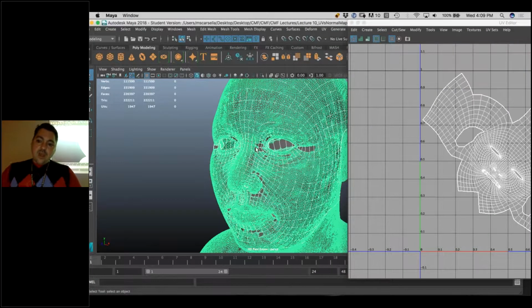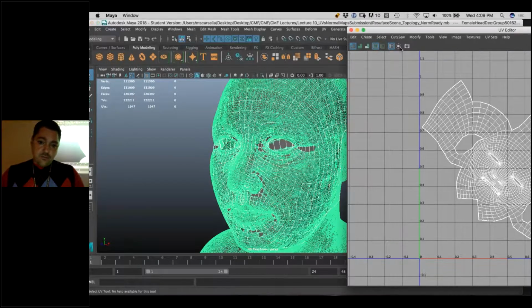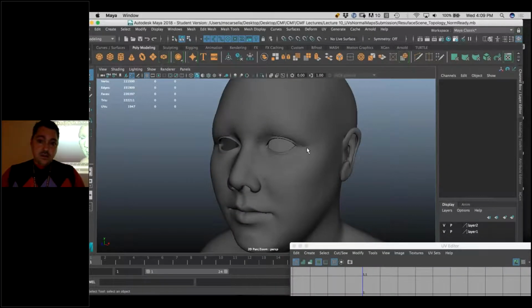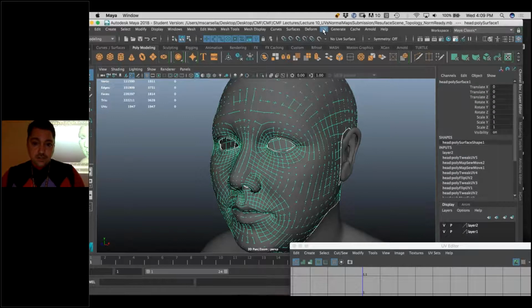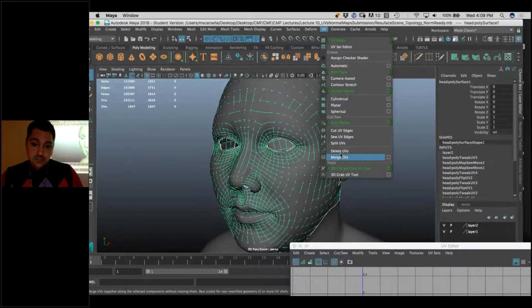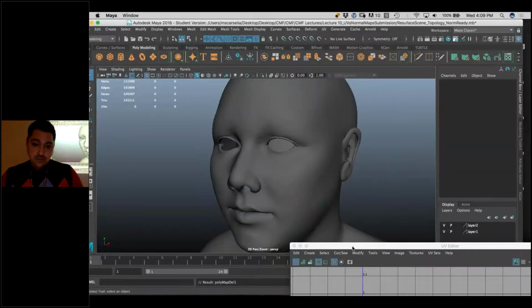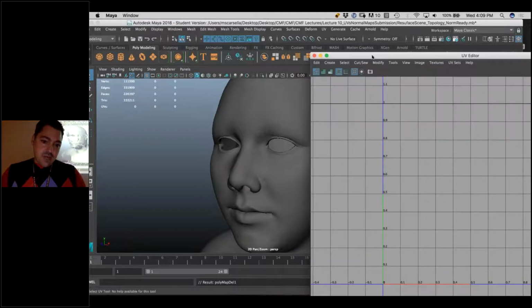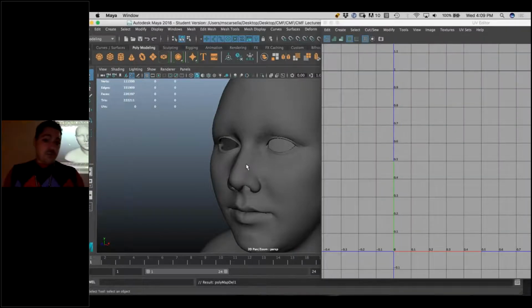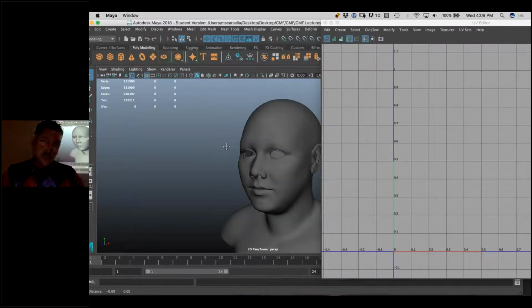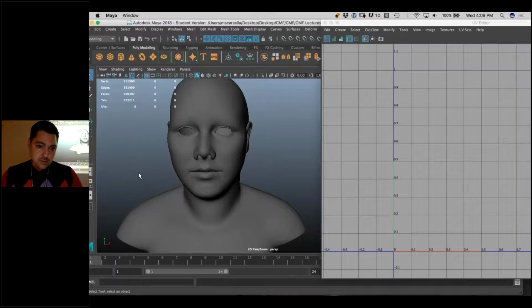Okay, so here we've got the asset. Now I'm going to start it off exactly how you're going to see your work. I'm just going to go ahead and delete these UVs. So this would be your scene with your bust or whatever that you separated from your model, and then it's got the resurface topology on it. So you can see this is an example of the finished product.